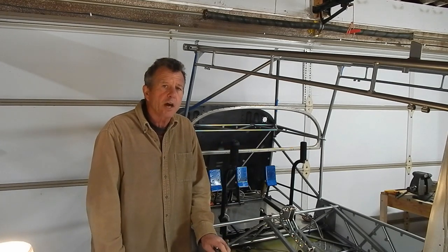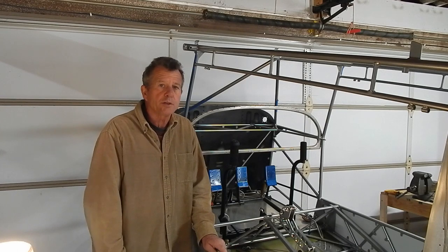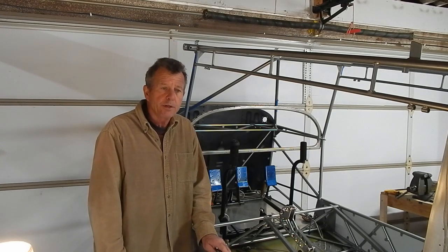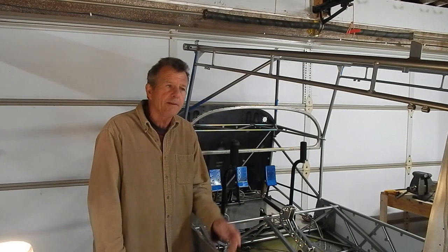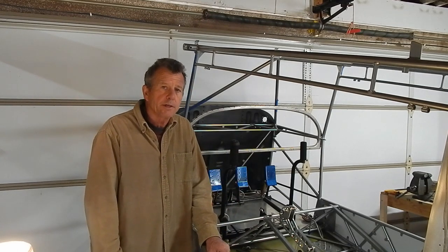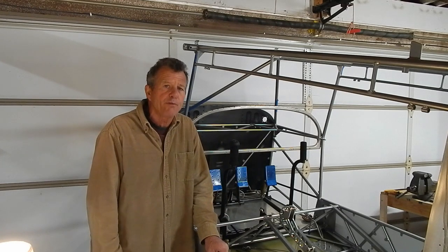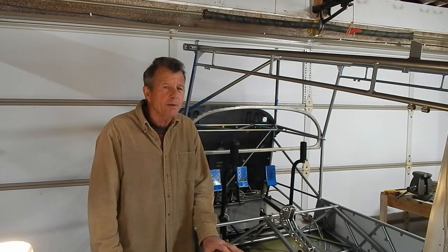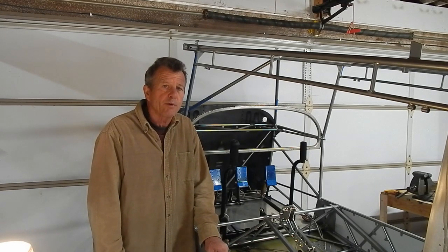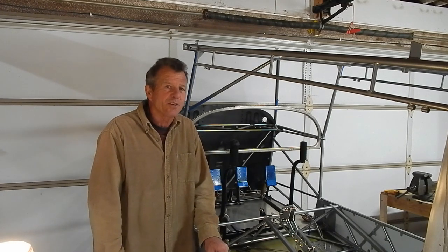I haven't wire soldered before. I have soldered household plumbing so some concepts are the same, but there are definitely unique characteristics to wire soldering. I decided to do it myself. My son does a lot of soldering but I moved forward with my novice beginner skill set, assuming that if I get a failure in one of the wires it's not catastrophic - it's trim control or push-to-talk and I can re-solder. It wasn't that hard. My solders aren't perfectly smooth which tells me about temperature, but they held tight. Remember none of my videos are instructional - this is just documenting what I'm doing.